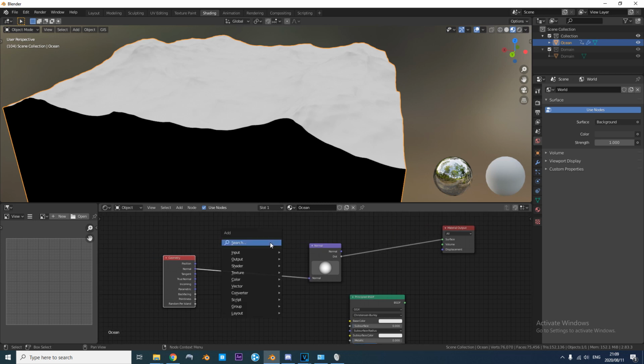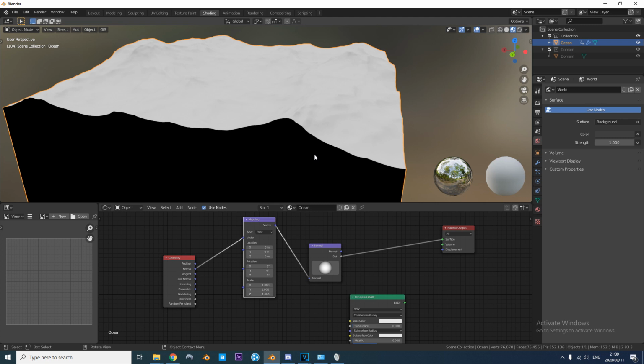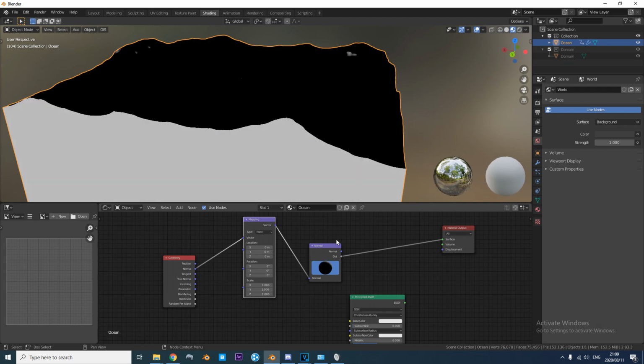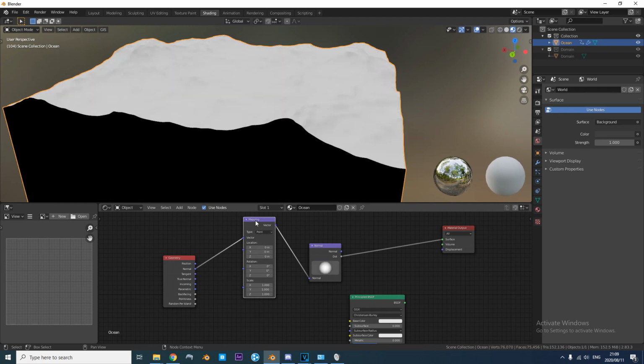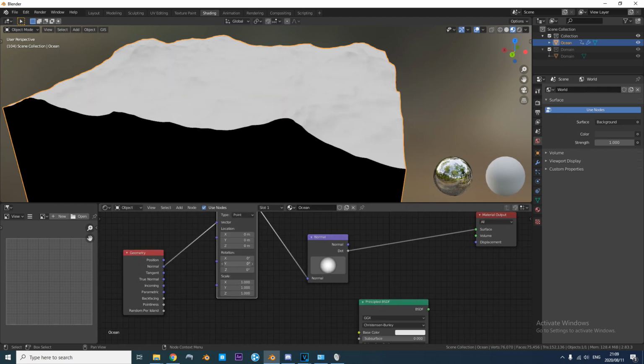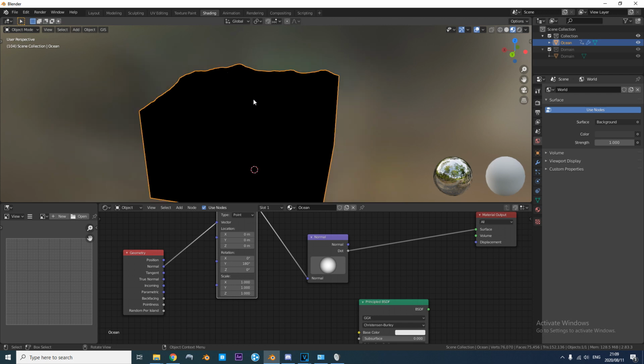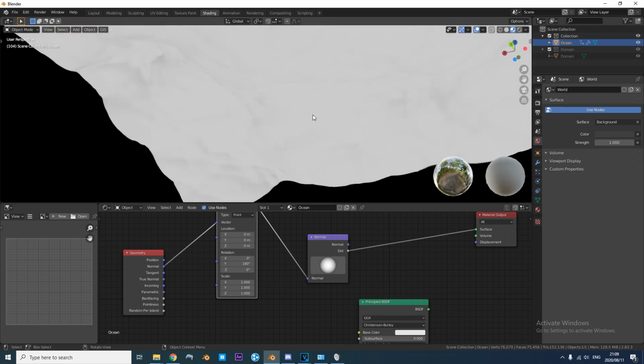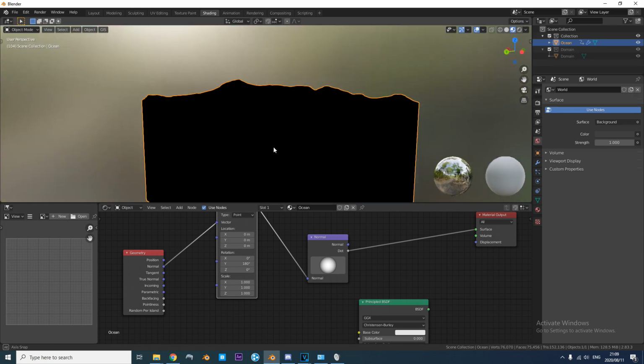So, we're going to add a mapping node. Now, what I used to do in the previous tutorial was just drag this little thing upside down, and that's a no-no. That's just the sloppy way of doing things. So we're going to use a mapping node to rotate it on, is it the Y-axis? Yes, it is the Y-axis. So we're going to rotate it by 180, which means it just flips it upside down. Where's the normal? you're asking. It's inside or below, depending on where you want to see it.